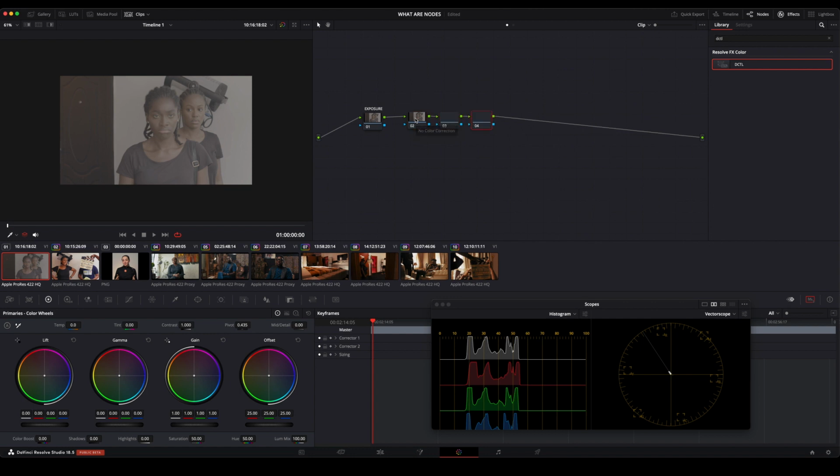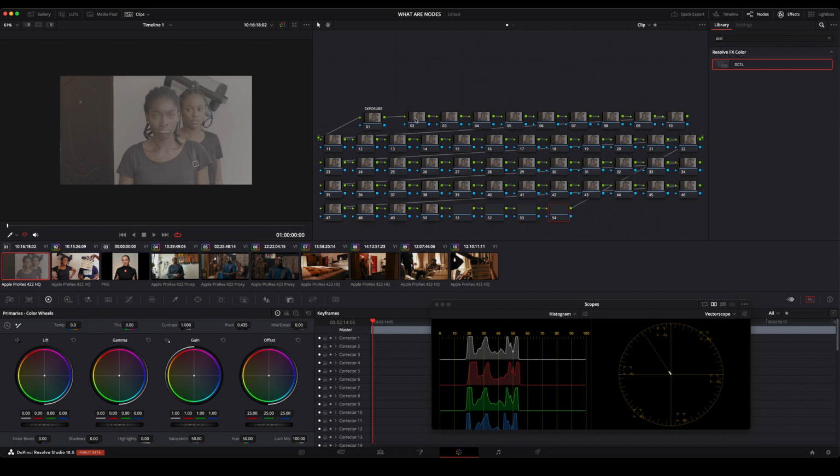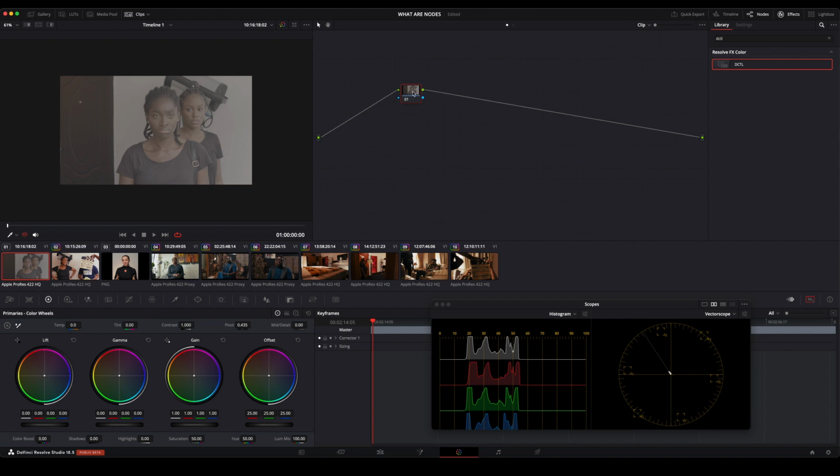And you can have a million of these nodes if you like. You see? You can have a lot, and it doesn't really change anything. This is a 32-bit float system, so it won't really affect how things are. Of course, there are some effects that you add that will slow down your system. But if you're doing the basic stuff, even if you have a million of them, it doesn't really matter. It's the same thing as doing everything in one node, but you're just trying to be organized, isn't it? That's why you do them differently. And make sure you label them.